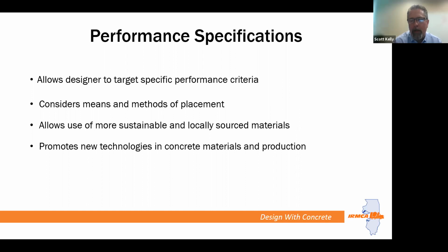But you can allow a performance option, right? And that's a great way to start to allow innovation, but still provide that roadmap that meets those basic design requirements that you've relied on and probably have experience with on previous projects.